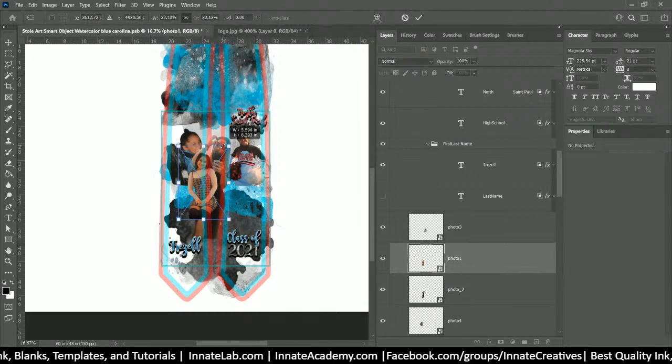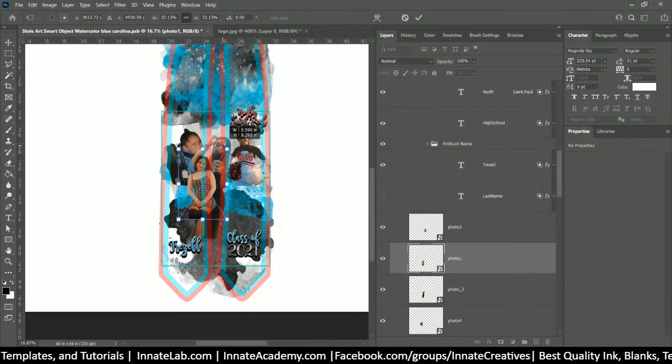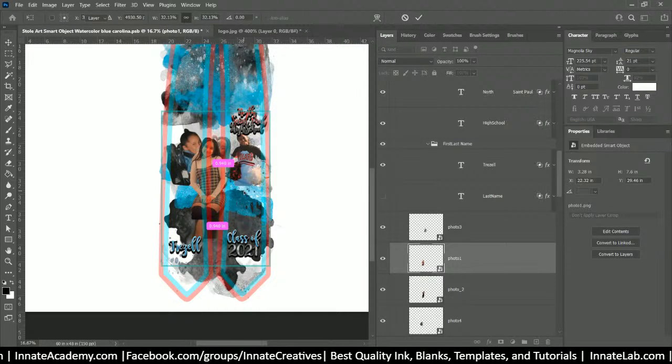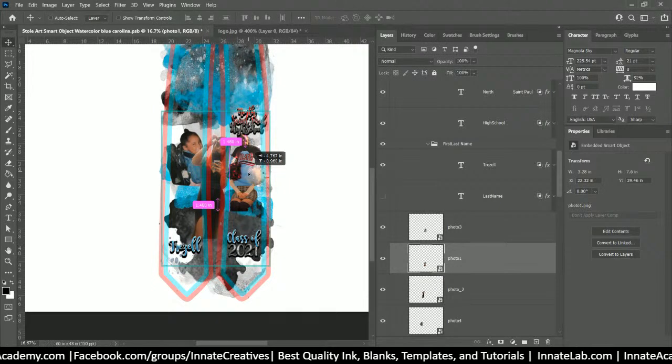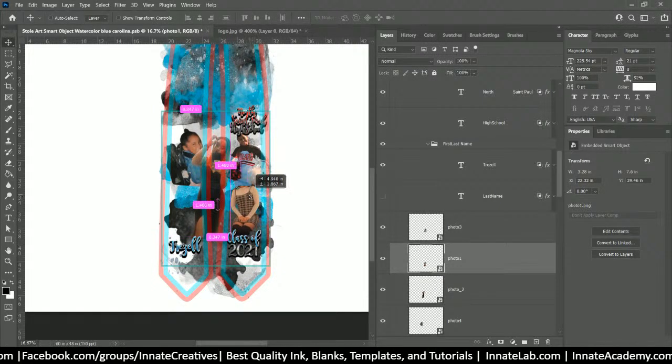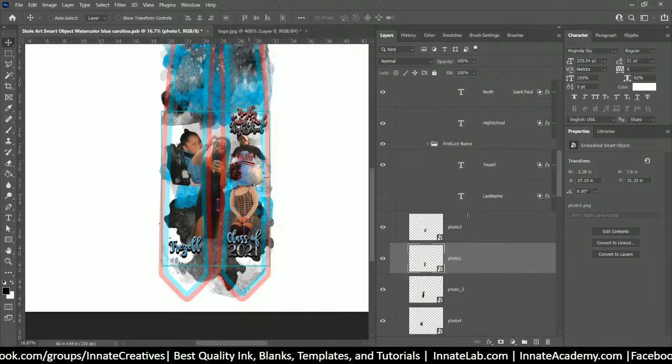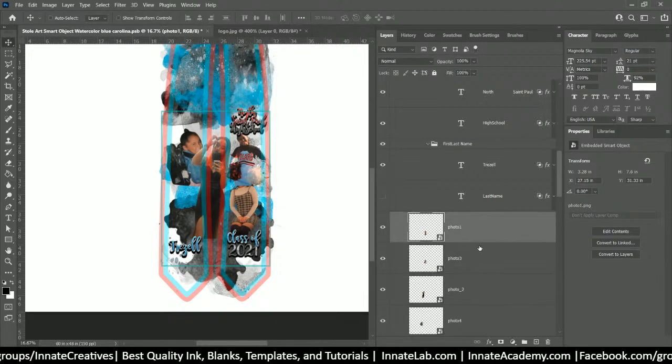And then we'll do, let's layer this photo on top, so we have to change the layer order. Here we go.